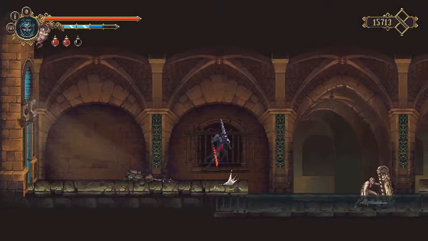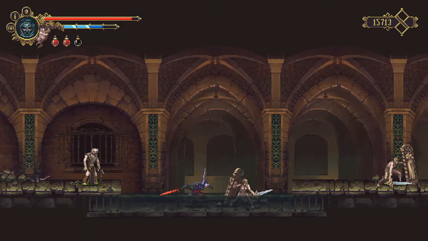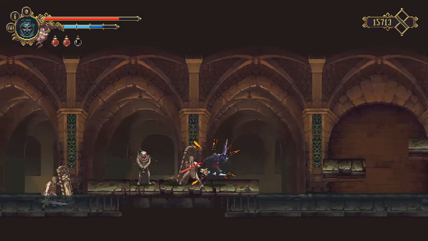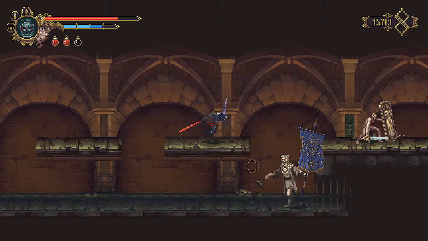We're going to go to the right and see where this leads to. Ah, I thought I parried. That's fine. Okay, I guess you can't parry underwater. Lovely. You can't parry underwater.